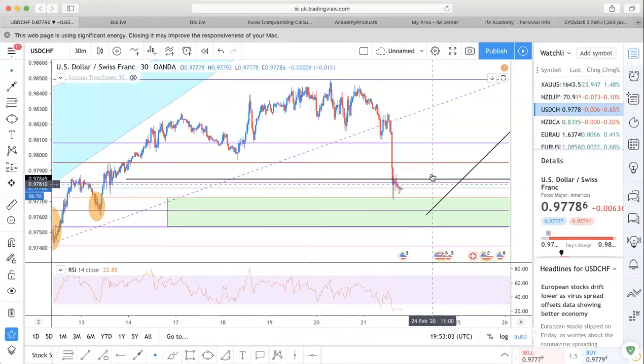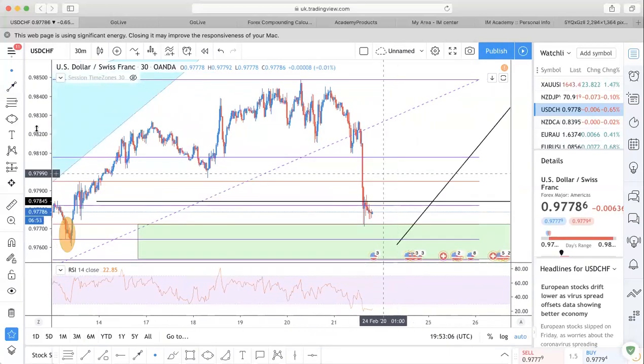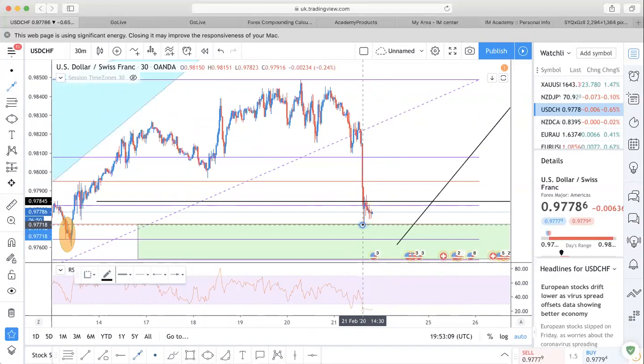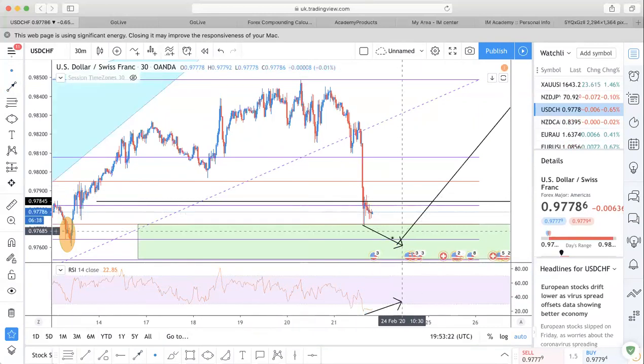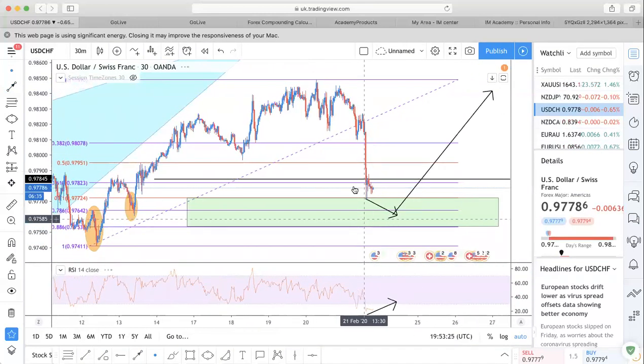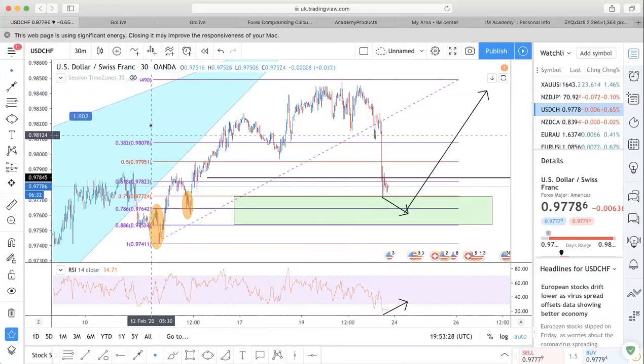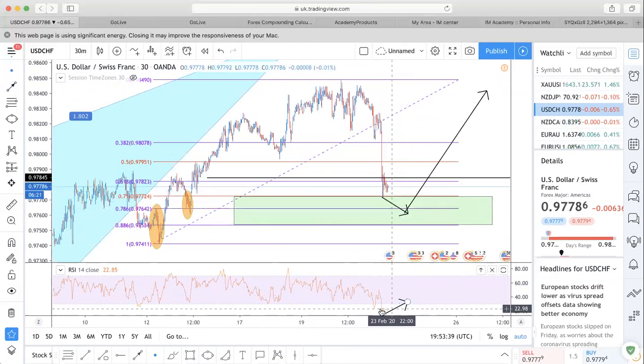So what you're going to see from now to maybe Wednesday next week is what we call divergence. Price is going to be doing this, while your RSI will be doing something like that, showing you a sign that price wants to move up. You can mark my words. Copy this trade, what I've just done here on USD CHF. Between now and next week Wednesday, this is the price action you're going to see. Price would be coming down slowly, very choppy, and RSI will be going up, giving you the signal that price is going to be moving up from this zone eventually.